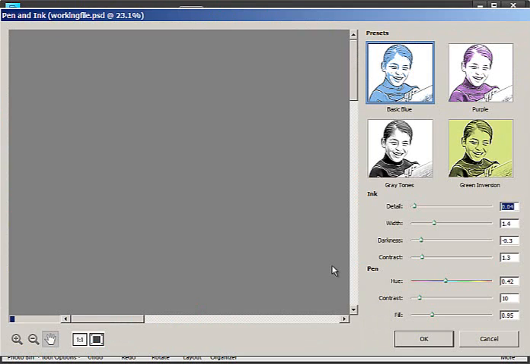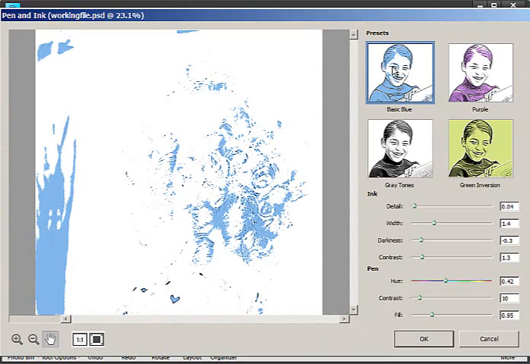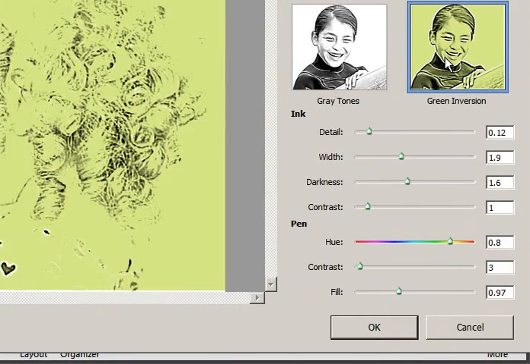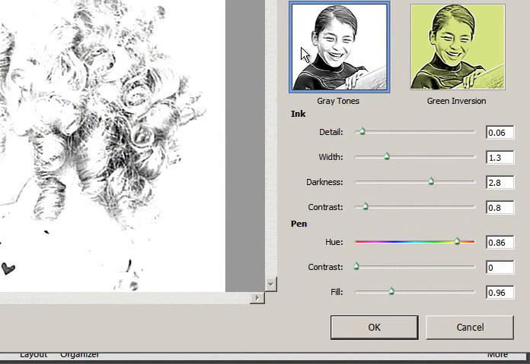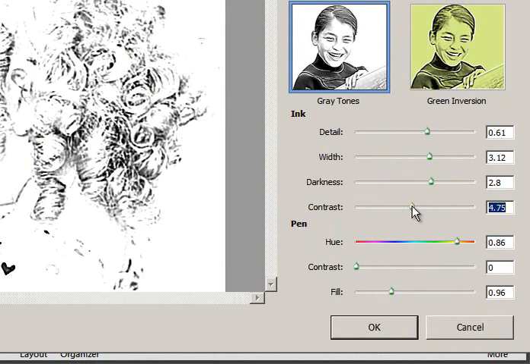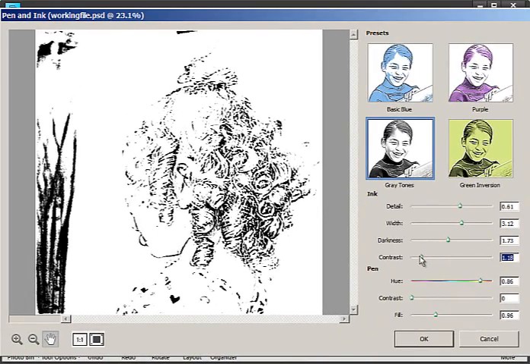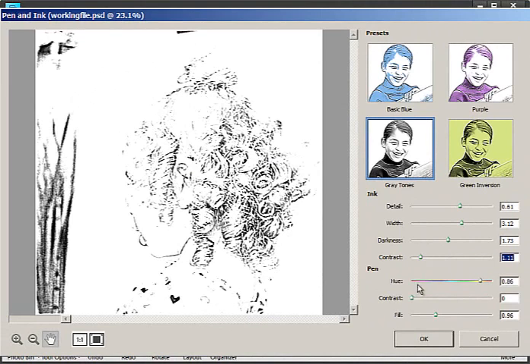Pen and ink. And I see we have blue, purple, gray tones, green inversion. So I like gray tones, and we can bring out more details. Let's see, the width, contrast. Ooh. So you can get in here and play around with the settings.